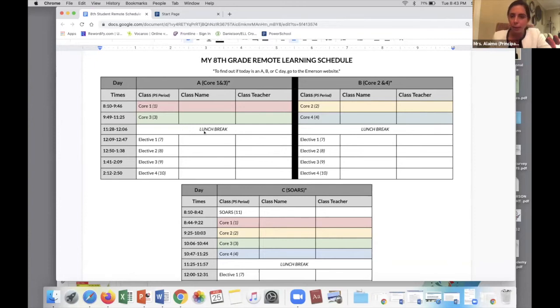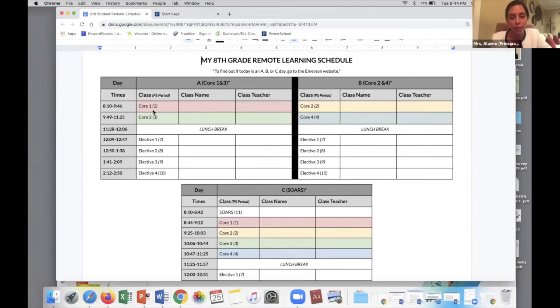So everyone, you can see my arrow, correct, Angel? Yes. Okay, awesome. So we are going to have an A day for our entire school on Thursday. So I am going to look at 8th grade just because I'm going to be pulling up Mrs. Arnos's daughter's schedule here. So as you can see, we start school at 8:10. Okay, so I know students were coming in a little bit earlier during a normal school year, but we will be starting at 8:10 and we will be done at 2:50.